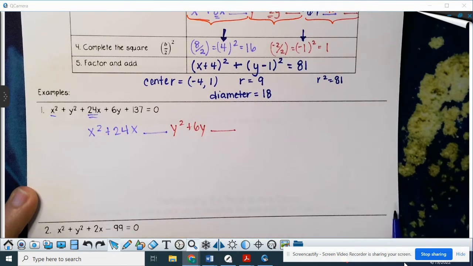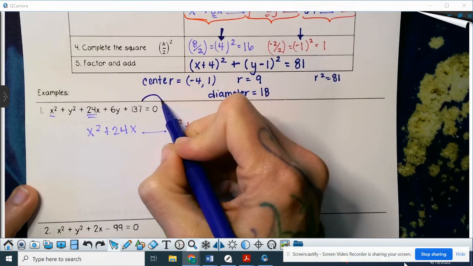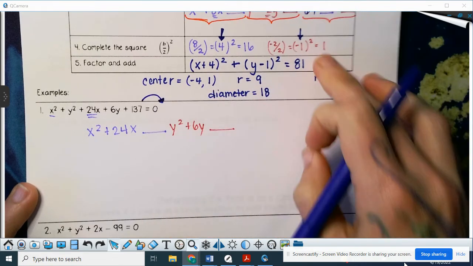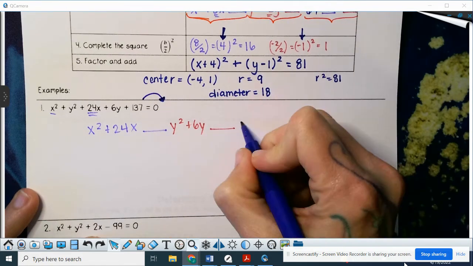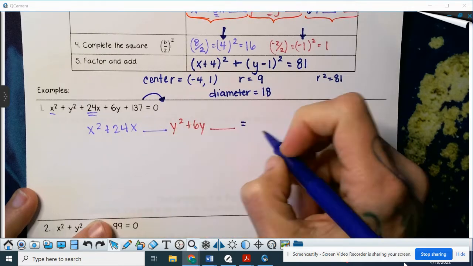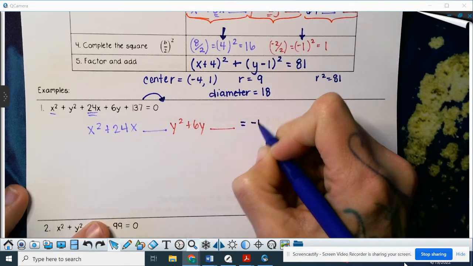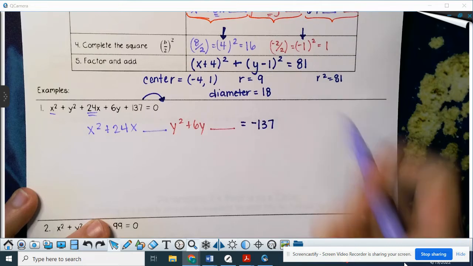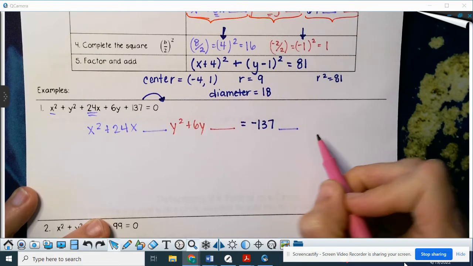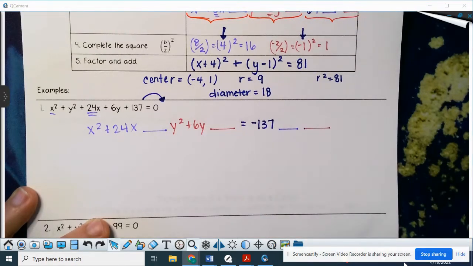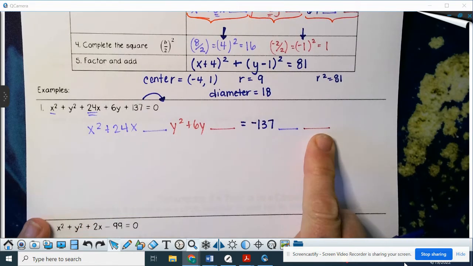So for those of you who don't like writing everything out, like individual steps, I like to do this much kind of by itself. That 137 was positive, so now it becomes a negative 137. Don't forget your 2 blanks on this side as well. I'm telling you, trust me, that's where you'll mess up first and foremost, after you get the process going good.